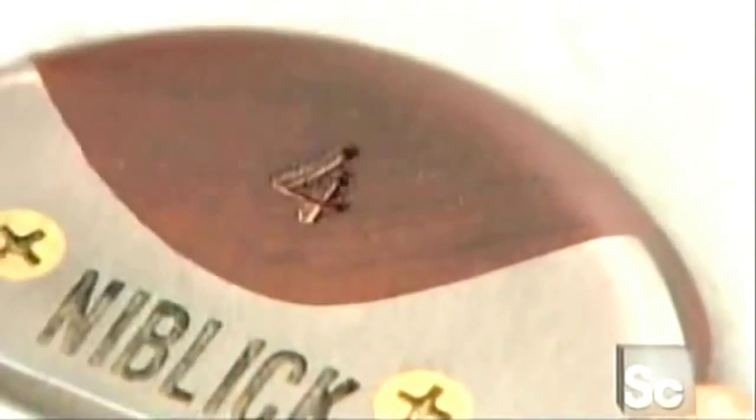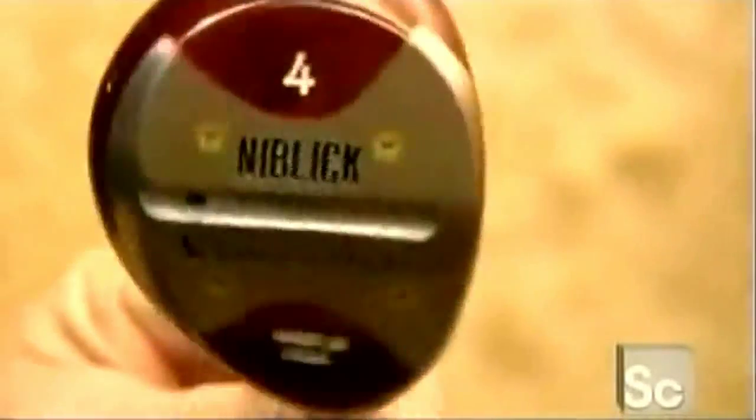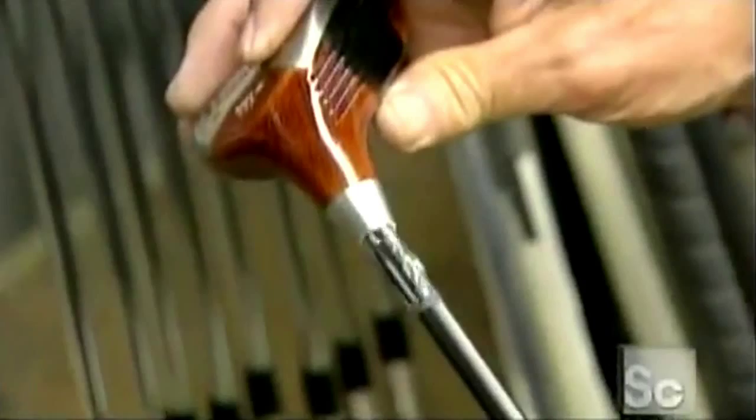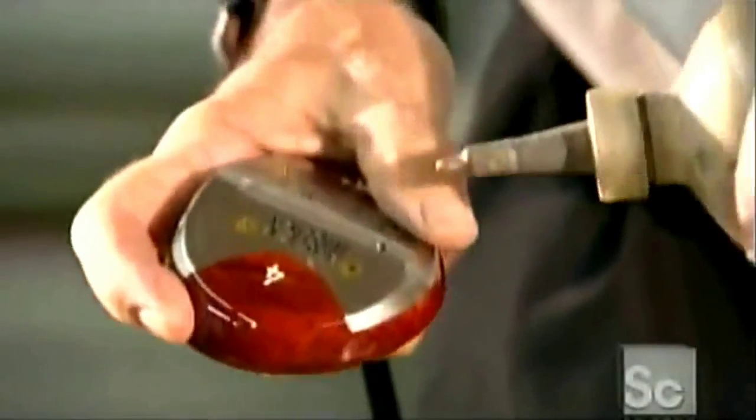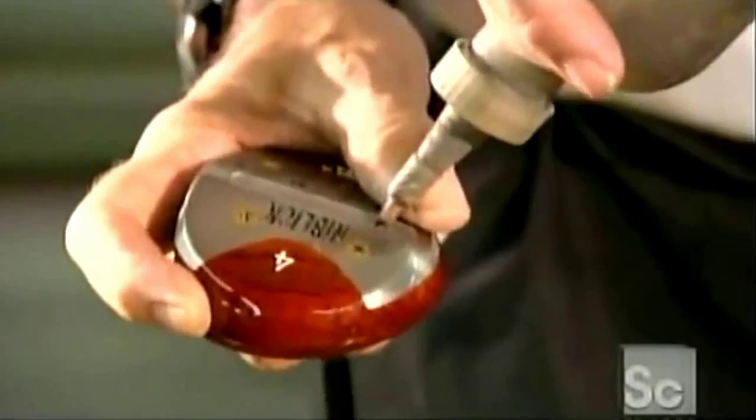The head is numbered to identify it as a fairway club. And then the sole plate gets a good scrubbing with steel wool to get rid of any fingerprints. 5 coats of polyurethane are sprayed on. Next, the glue-covered end of the shaft is pushed into the sleeve in the club head. The club's weight is fine-tuned with the addition of some pulverized lead into the extra hole drilled earlier.